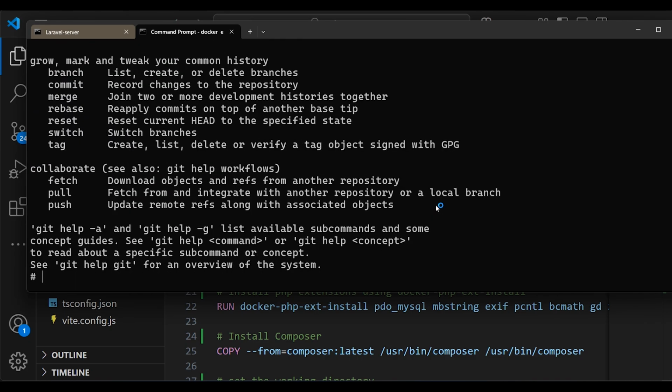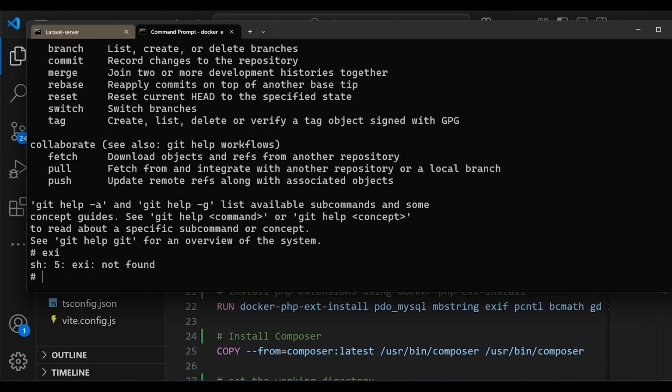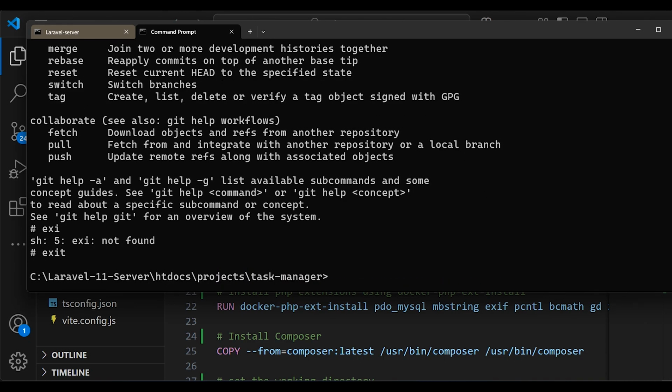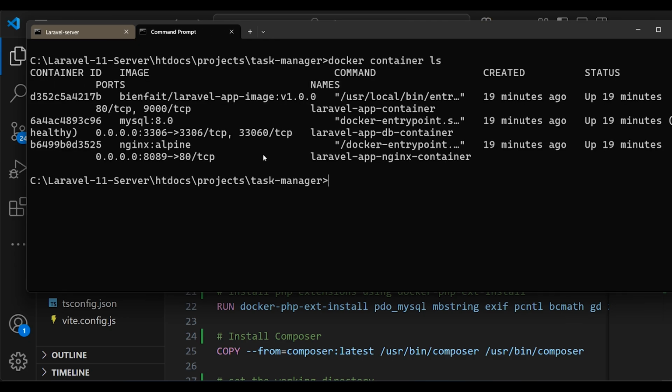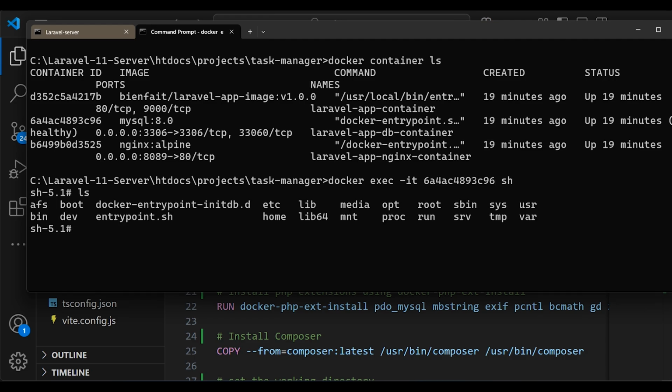Now we are going to head in the MySQL container, and I'm going to get out of the Laravel app container and type docker container ls. Here I'm going to copy the ID of the MySQL container, and then type the exec command with the ID, and if I type ls, you can see this is the MySQL container.